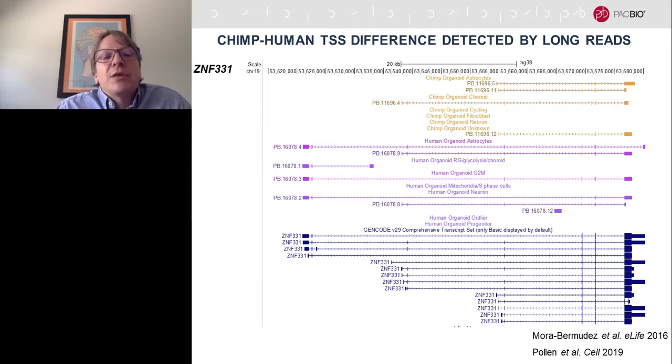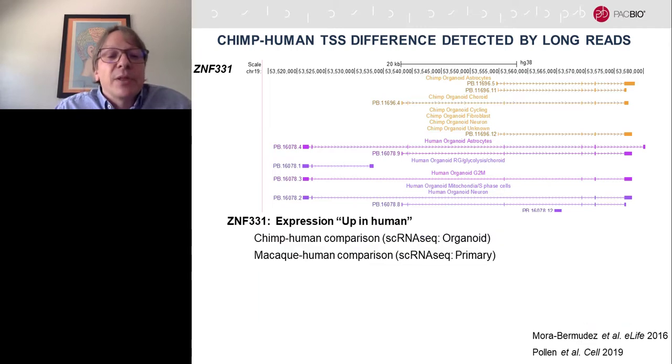But when you look in the human data set, which is the purple, we can see that there's a new 5' exon that's appearing in human that's not seen in any of the chimp data. So these are also annotated in GenCode, but these might have been predicted by a simple liftover, that these would also be transcribed from this exon in chimpanzee. But it appears that instead the human is the place that that happens.